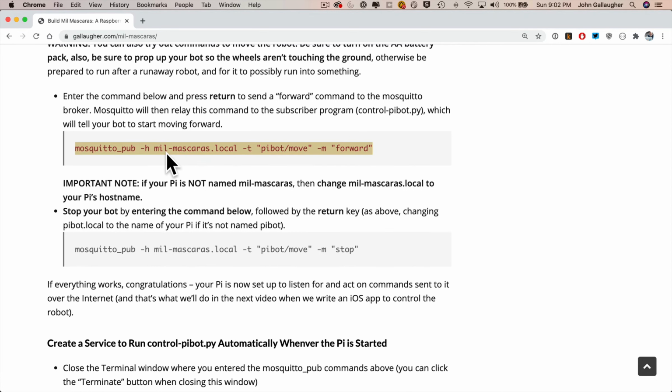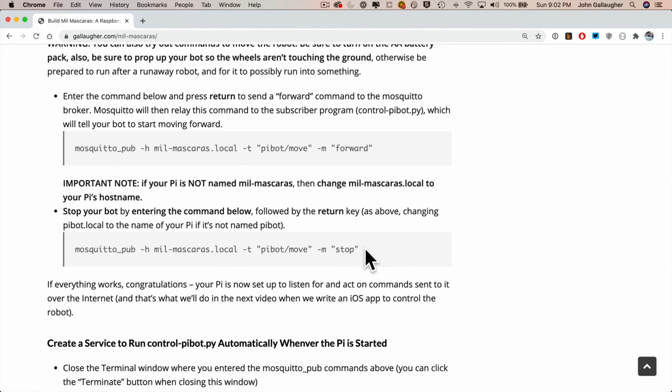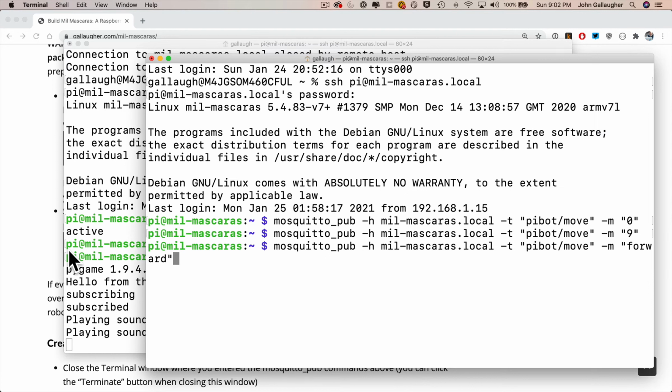Then let's return to the terminal, and we'll paste it in, but do not press return yet. We've pasted in the forward command, and now head back to the instructions page, and we'll highlight and copy the stop command that's just below it. Now if we head back to the terminal, we've got the stop command on the clipboard to paste in as soon as we want to stop things after stuff is moving forward.